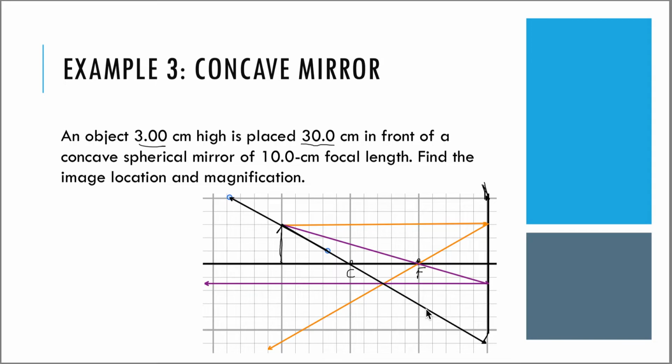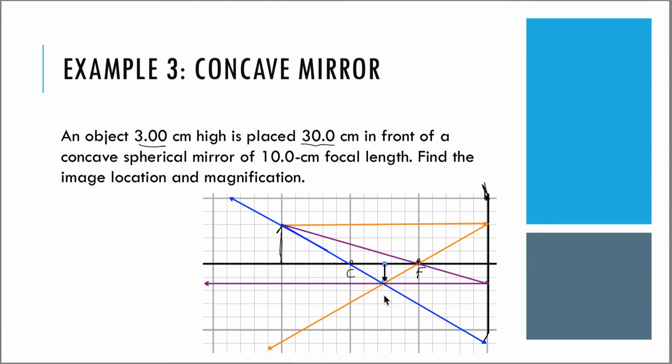So this is the blue ray over here, the third ray. So we've drawn our 3 rays, and then the last step is to see where these rays are intersecting. And you can see I did a pretty good job here because they're all intersecting at the same point. That's where the image is going to be formed.